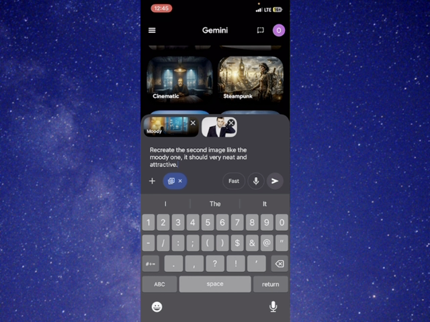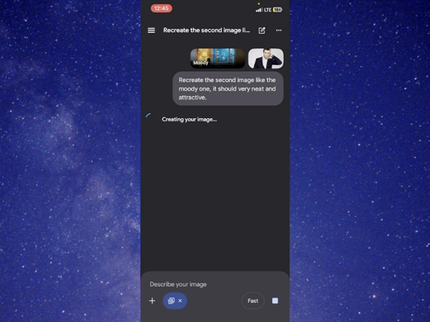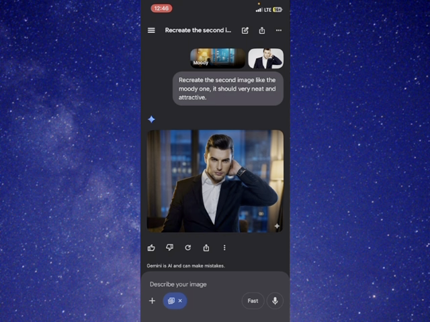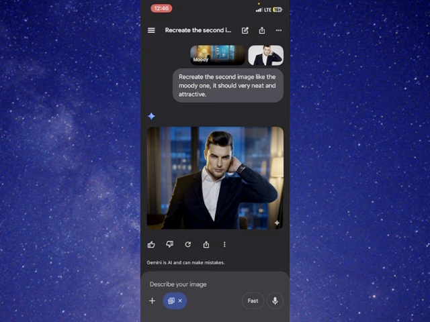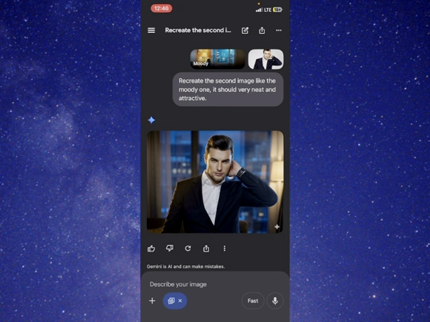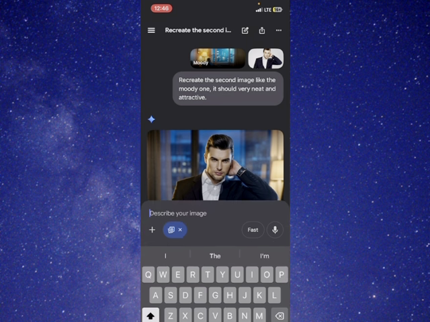So don't forget that if the prompt doesn't work, you can always reprompt it to what you want. So let's try and I'm going to submit this. All right, I'm going to submit this and wait for it to create. Let's see what it's going to create. So just wait for it to load. It's currently loading. Okay, I think it did well.